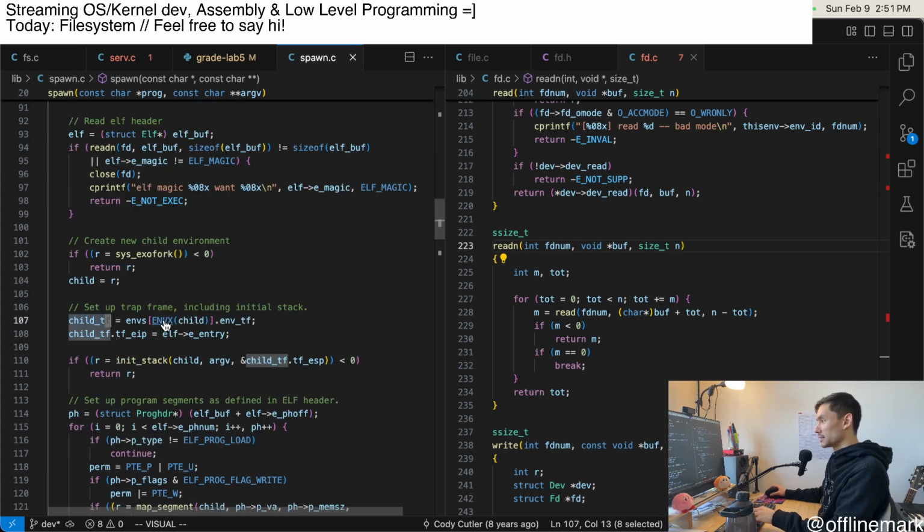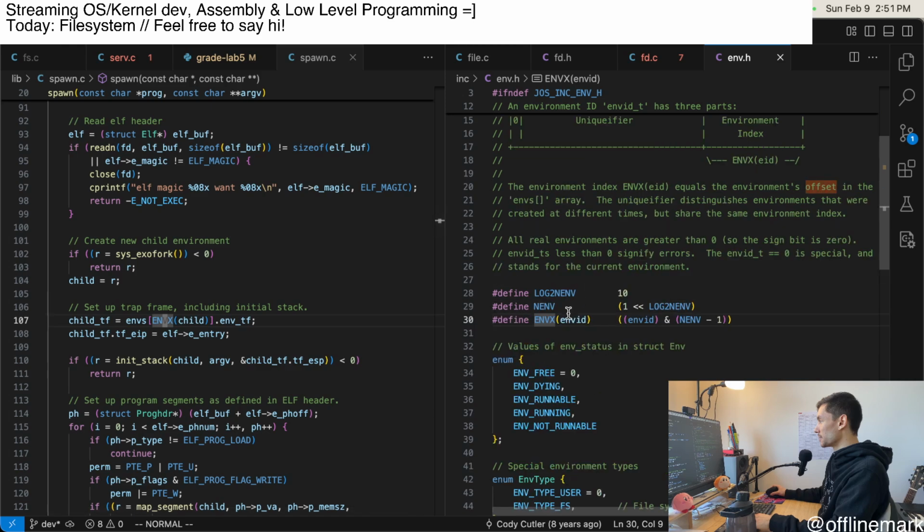env-x. I wish I knew what this did, but you pass it an env ID and it offset.